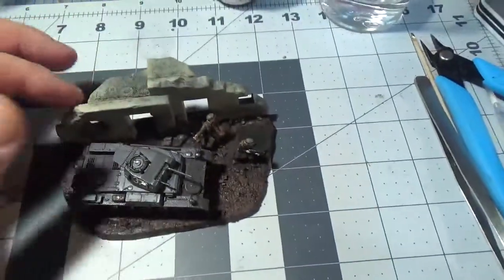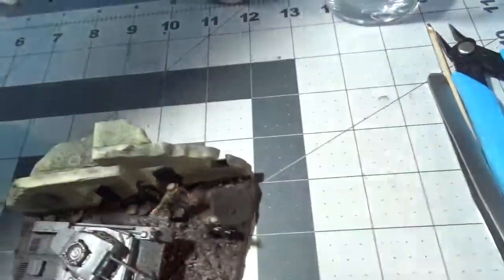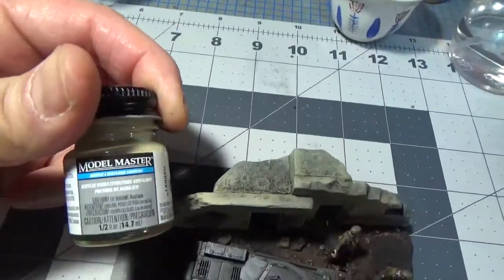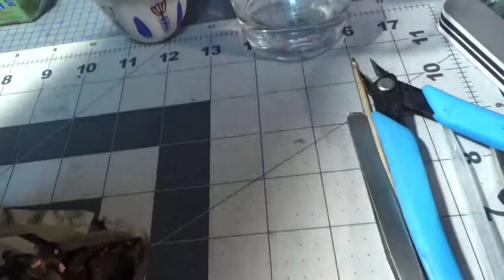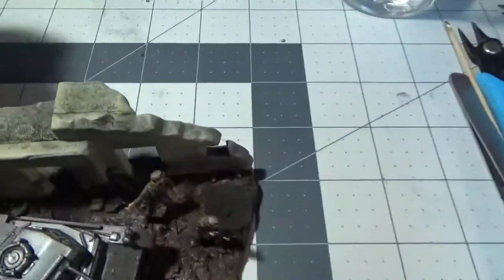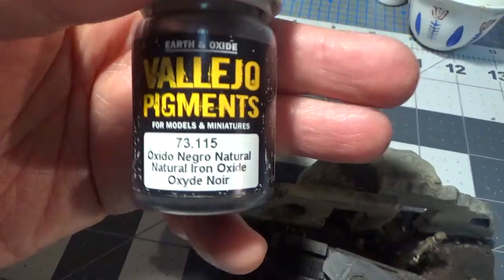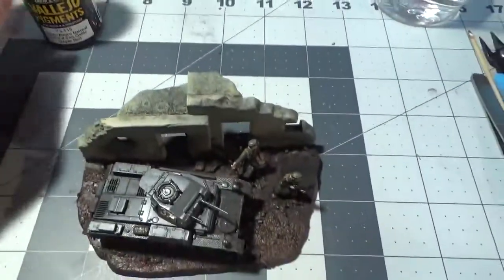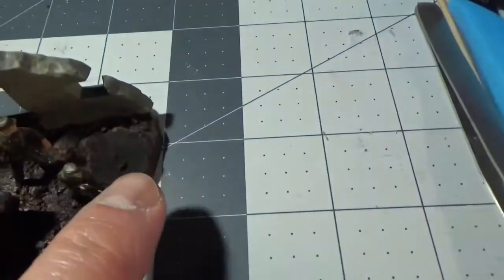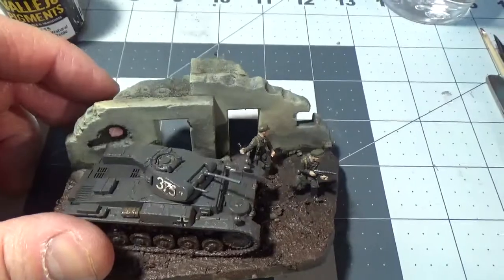I painted the building structure using the aged concrete paint by Model Master, right there. And then I used something I've never used before, which is pigments. I used the natural iron oxide pigment from Vallejo, which is essentially a fine powder, and I dry brushed it on the building and on the crater over here to create that burnt, carbonized effect, and it worked really nice.